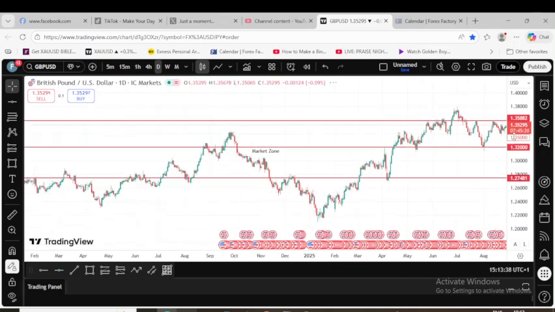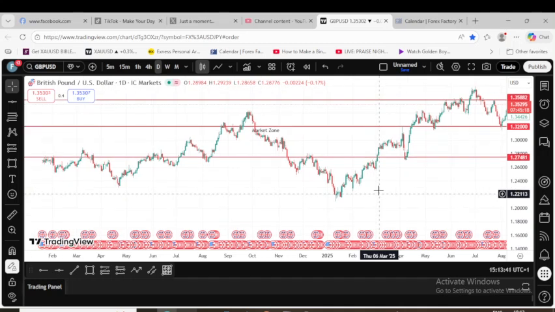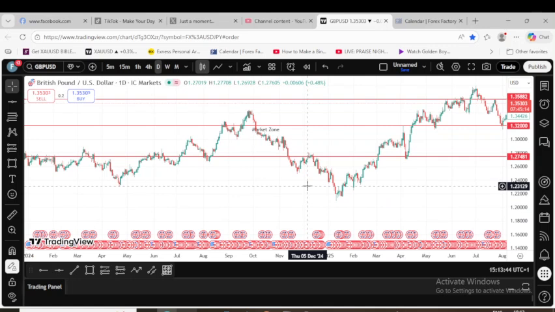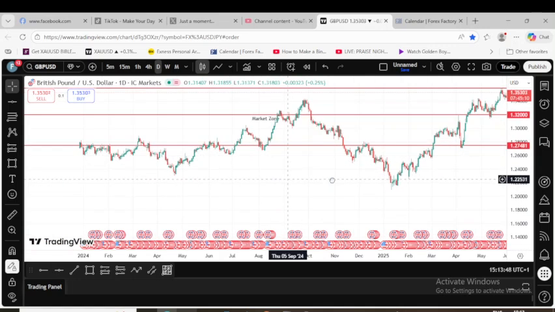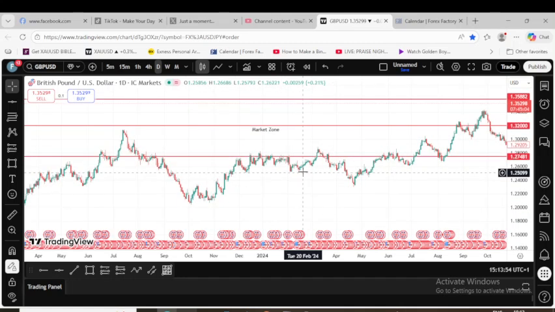Whenever we also have regions like the highest high or lowest low that price has gotten to, we usually also mark those out as our market zones. After all, the highest point that price has gotten to is most often a zone.